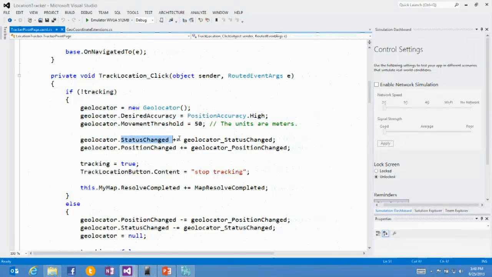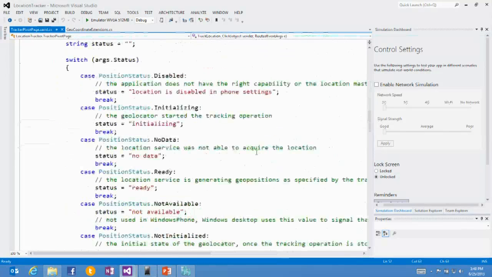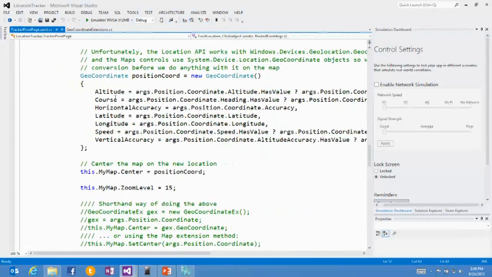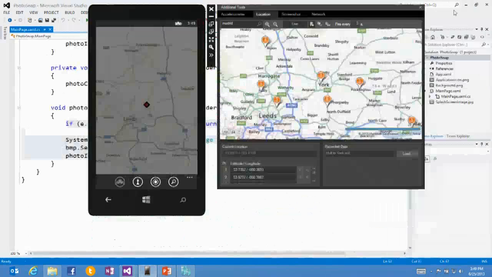And what it does is, if the status is changing or the position is changing, it just will call an event handler. And in the event handler, you can do funny stuff, like draw a pin on a map, for example. We have a map control, which is a Nokia map control, which is pretty awesome. So changing location, doing location-based stuff, it's a few lines of code and you will be working. Obviously you have to provide some UI if you can't get a fix for the user or it's not accurate enough, but that's up to the developer how fancy and nice you build it. But building a location-based app is pretty easy.